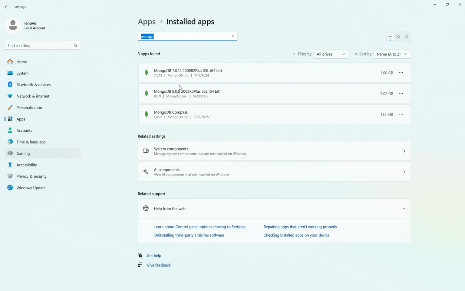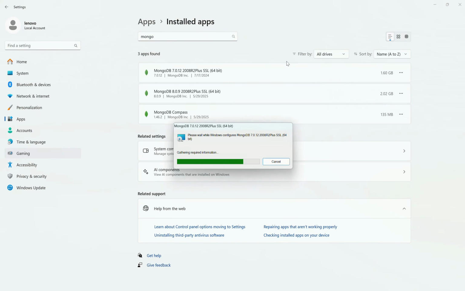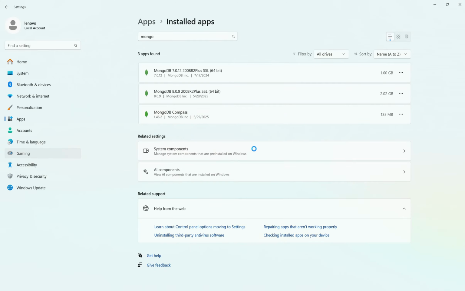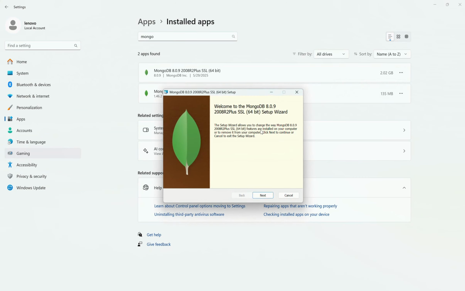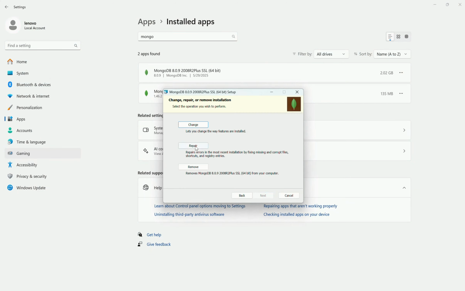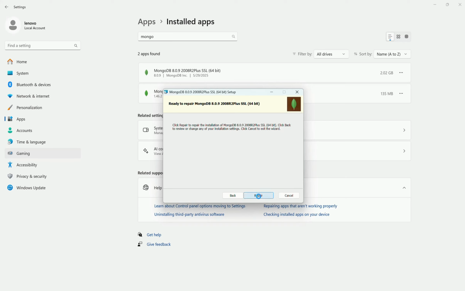Now let's move to your MongoDB. You can check it out, these are the two versions of MongoDB. Let's remove the previous one. We'll uninstall the previous version which I installed last year, in 2024, and we'll go for the repair part for 2025. See, this is 25. Let's modify, click on next, click on repair. Hopefully it will work, otherwise I'll have to remove every piece of MongoDB from our machine, restart the machine, and then go for a fresh installation of MongoDB. But let's see, I hope this will work.